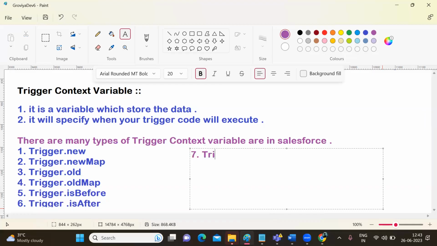Okay, next trigger dot is insert, trigger dot is update. Trigger is the class, is update is the method.